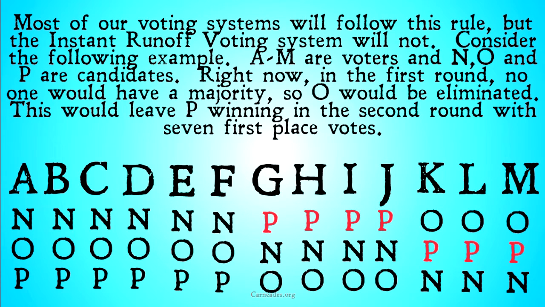N is pretty close but has only 6 of the 13 votes — just under a majority. A plurality, sure, but not a majority. So with instant runoff voting, we would eliminate the candidate with the fewest first place votes, which is going to be O. That's going to leave P as winning, because all of O's voters put P as second, so P will come up with 7 votes for P and only 6 votes for N.